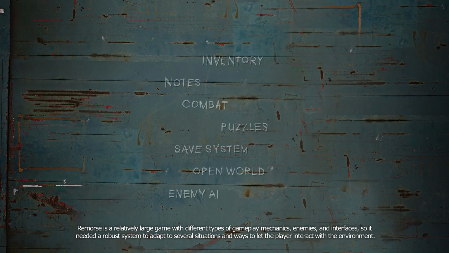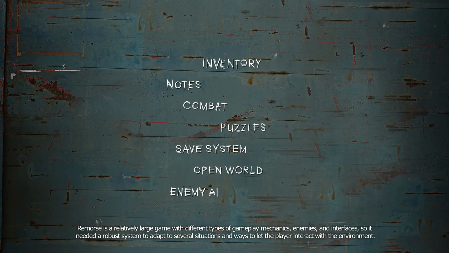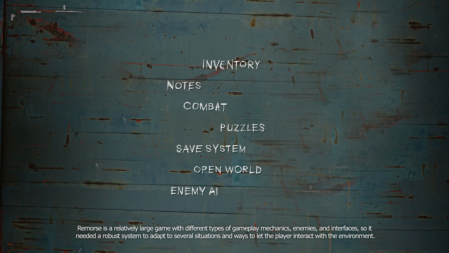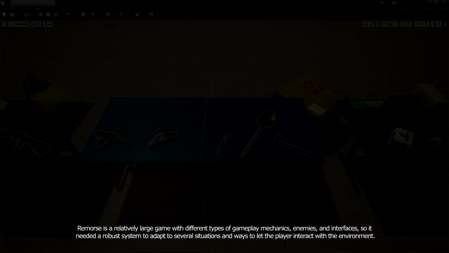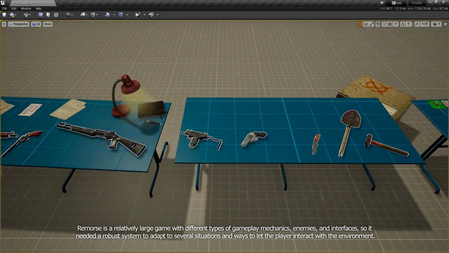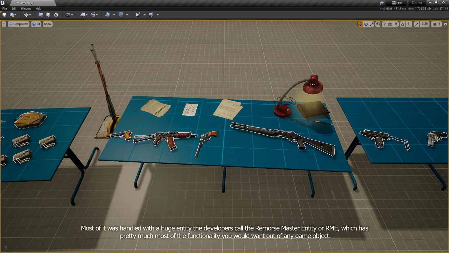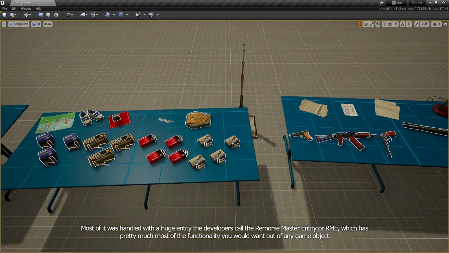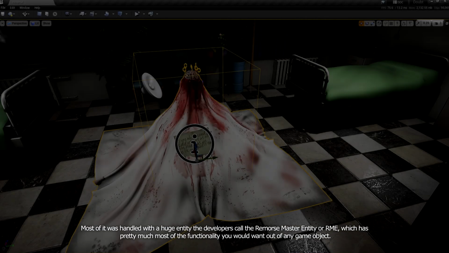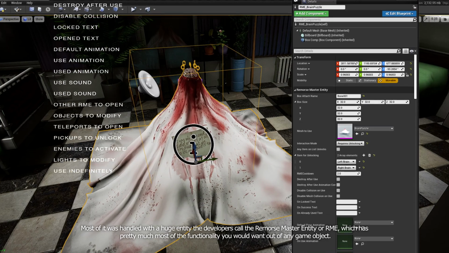Remorse is a relatively large game with different types of gameplay mechanics, enemies, and interfaces, so it needed a robust system to adapt to several situations and ways to let the player interact with the environment. Most of it was handled with a huge entity the developers call the Remorse Master Entity, or RME, which has pretty much most of the functionality you would want out of any game object.